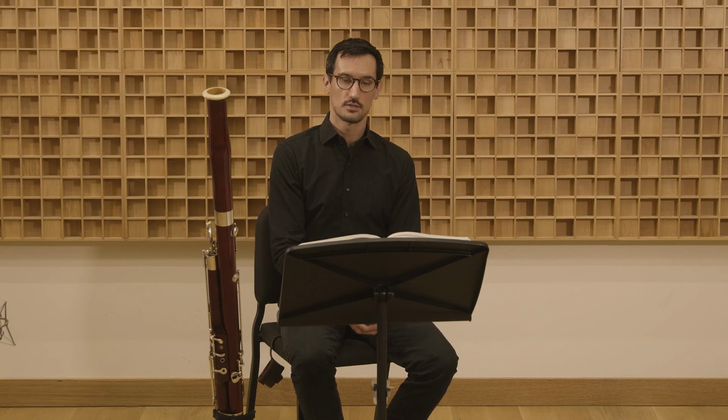And the ideal scenario with tenor clef is you want to get to the point where you're so fluent in it, where you're so comfortable reading it, that you don't even realize when you're switching into tenor clef. It's just so automatic that you might be reading lines and lines of music and look at the start of the line and then realize you've been reading tenor clef for a while because you just are so comfortable with it that you don't even have to think about it anymore.